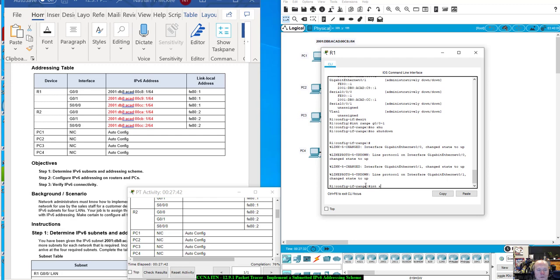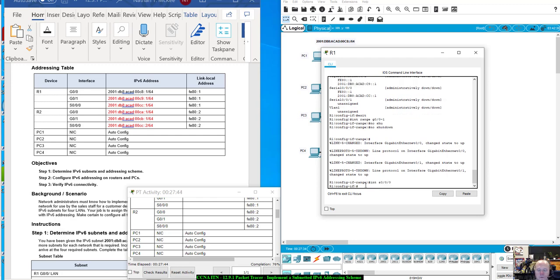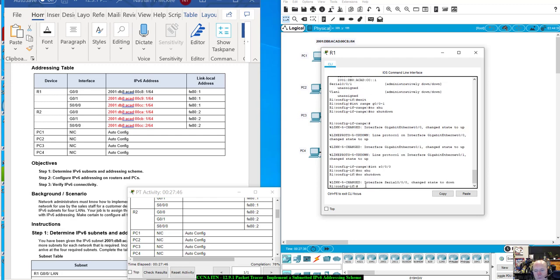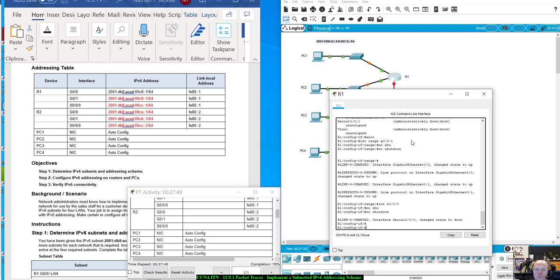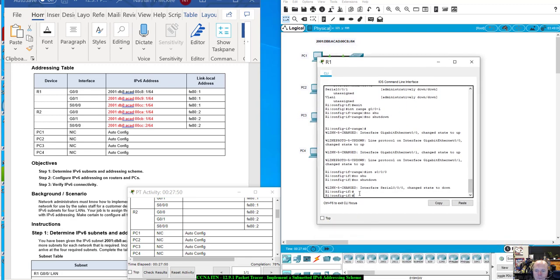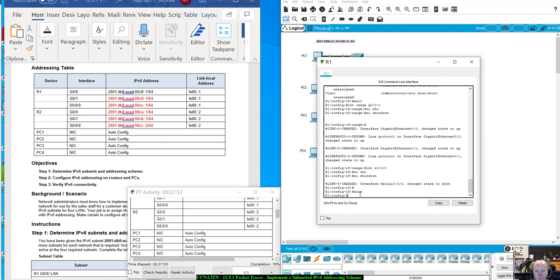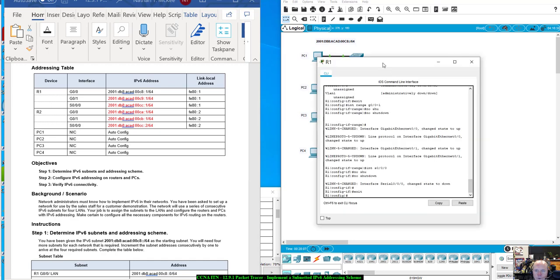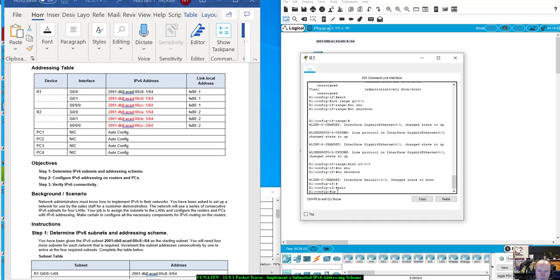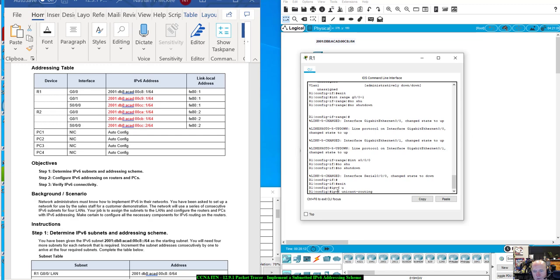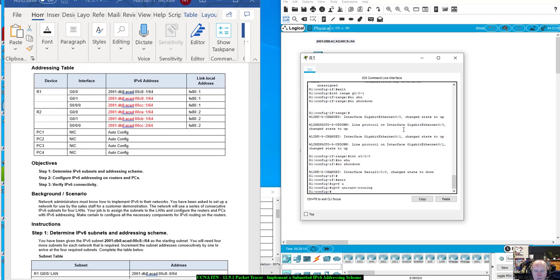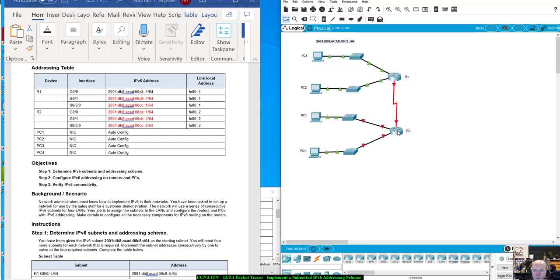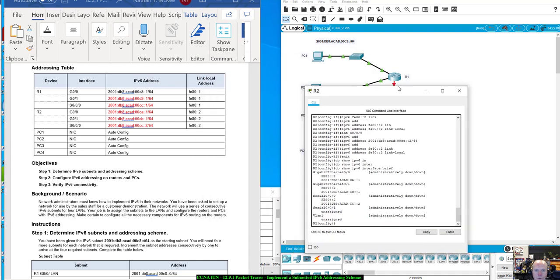Interface serial 0/0/0, no shut. Alright, those are all turned on. And I do need to do exit. Alright, so I need to do IPv6 unicast routing. Make sure that's on. Alright, then go to router 2.